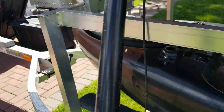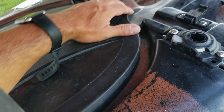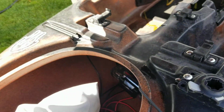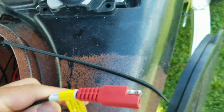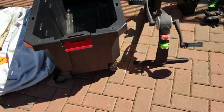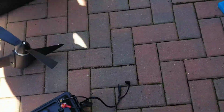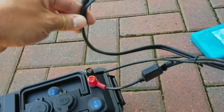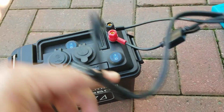And the way that I wired that in, just so you guys can see, actually let me bring this forward so you guys can see this. The way that I wired that in here was I wired it to the yak power, but it's really cool because I have a quick connect, so it connects to this, and then there's the battery that I use. This battery is so cool. It's a Dakota Lithium battery, and I also have the quick connect put onto here. It's connected to a fuse, and that's really cool.